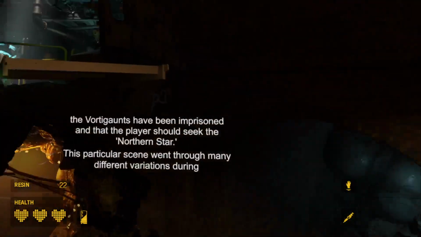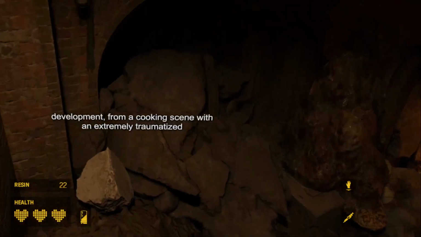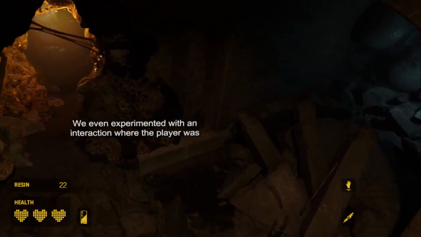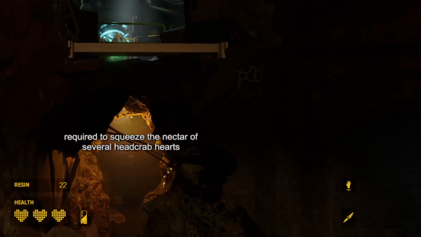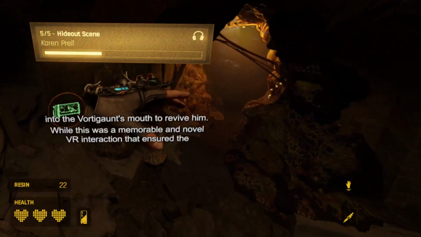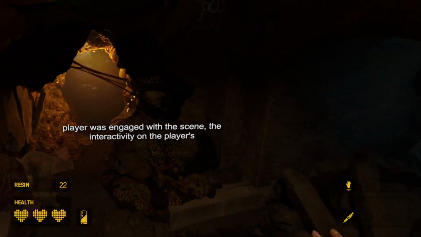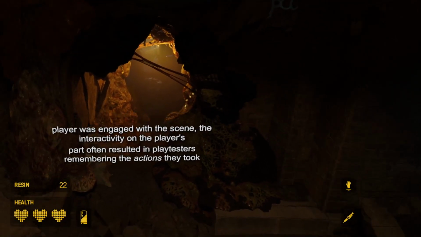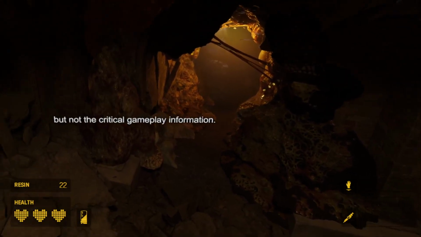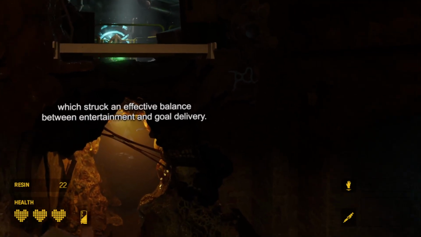This particular scene went through many different variations during development, from a cooking scene with an extremely traumatized Vortigaunt to this humorous version. We even experimented with an interaction where the player was required to squeeze the nectar of several headcrab hearts into the Vortigaunt's mouth to revive him. While this was a memorable and novel VR interaction that ensured the player was engaged with the scene, the interactivity on the player's part often resulted in playtesters remembering the actions they took, but not the critical gameplay information. Eventually, we ended up with this more humorous scene, which struck an effective balance between entertainment and goal delivery.